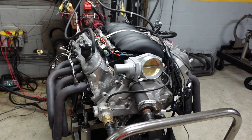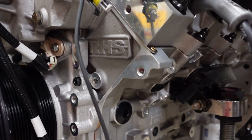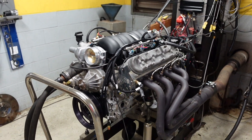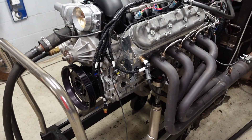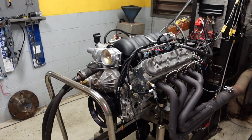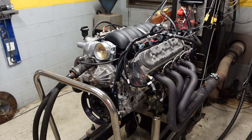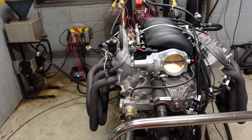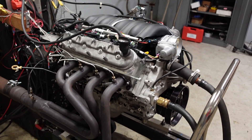So let's do a quick recap of this engine. It's a 427 cubic inch LS running an RHS 6-bolt aftermarket aluminum engine block. The core of this engine is a Dart center-counterweighted 4-inch stroke billet crankshaft with Oliver billet I-beam connecting rods, topped off with JE Ultra 2618 pistons with 200-wall thickness H13 tool steel pins and the gold thermal barrier coating.